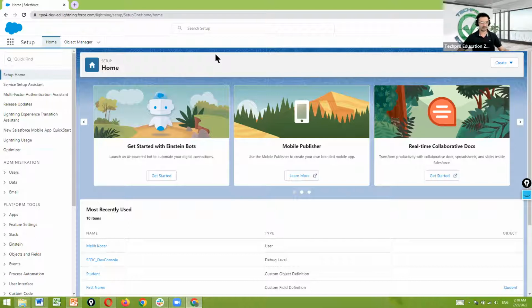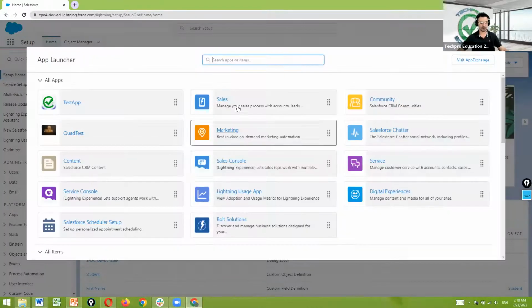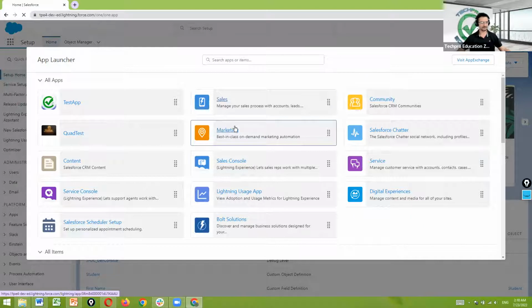Okay, everyone, let's go and launch an application together. So let's go to the app launcher on the left. This structure is called the waffle structure. Just click on the app launcher. And then if you can see sales there, you can click on sales. Otherwise, just click on view all, and we will be seeing the sales application. Click on the sales.